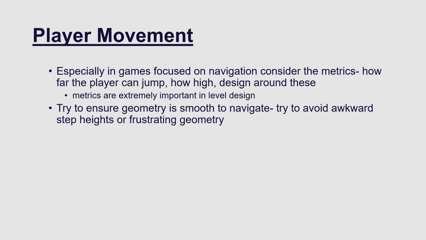Then thinking about player movement, games focused on navigation. So like any 3D game, any FPS or third person game, there is this concept of metrics. And metrics are basically how far the player can jump, how high the player is, and then maybe how fast they run, that sort of thing. And design around these, design your doors to be 1.5 times the player height. And design your space around the metrics that you understand. Your player can maybe jump like 2 times player height, so then you design things that you can jump on based on that. Okay, so you're using the numbers and the metrics to design the level basically.